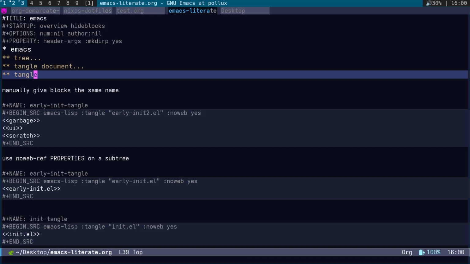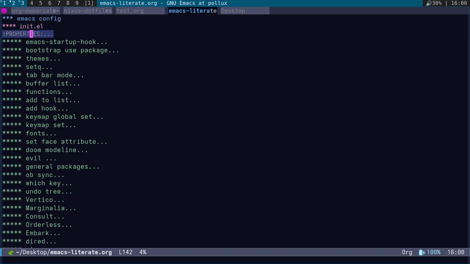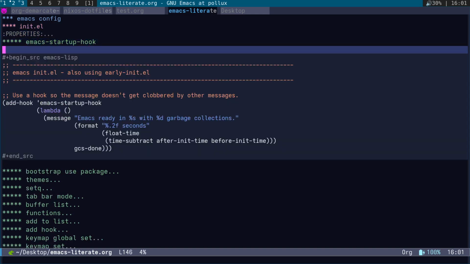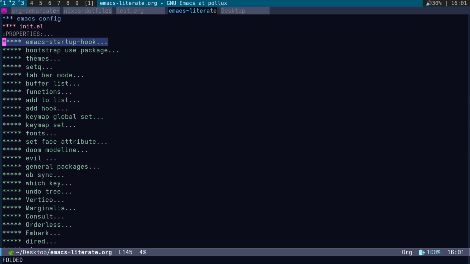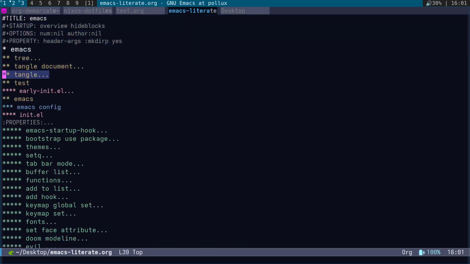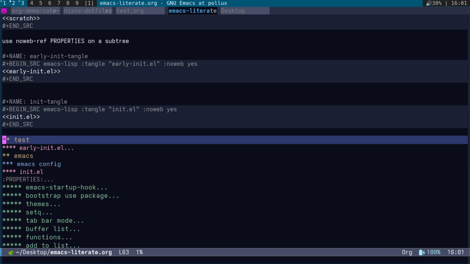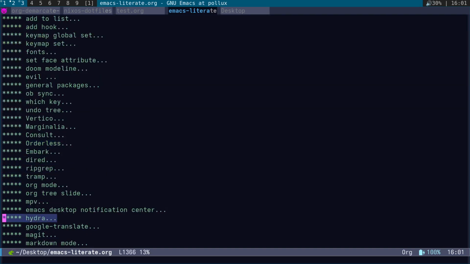That's all right for the early init. There's only 4. But if we have a look at the emacs init.el, if you were to do it that way, you'd have to go through and add a name for each one of these blocks, and then you would have to put all of those references under here. So you'd have about 20 or 30, and sod's law, you know you're going to miss one putting it in, so you're going to constantly be checking, okay, how many of those have I got compared to how many are down here? That's not going to work, is it?